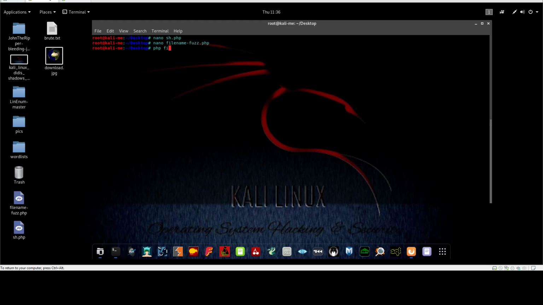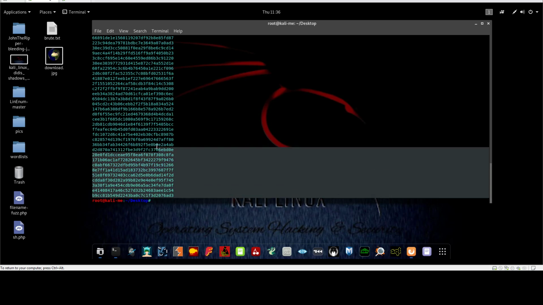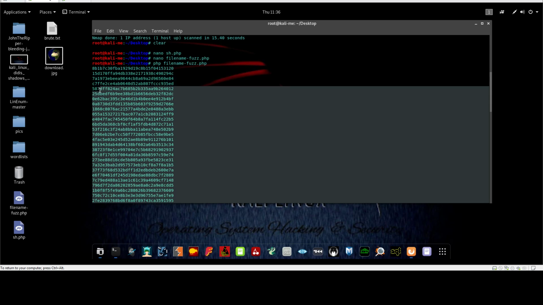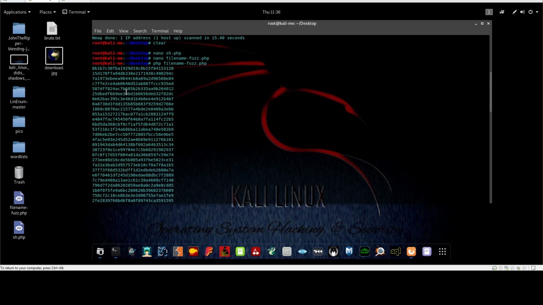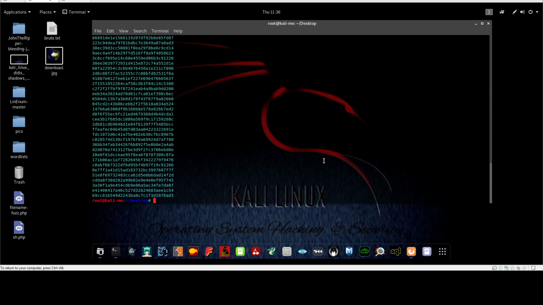So php filenamefuzz.php. This is how it's going to look. You see we have many hashes over here. We need to test these hash values against the web application. One of these is definitely the file name of the PHP reverse shell that has been uploaded, which is the piece of code that we're missing.